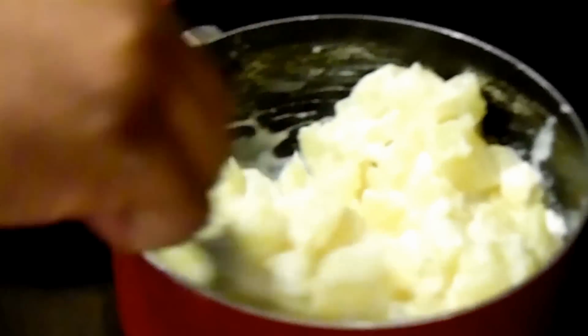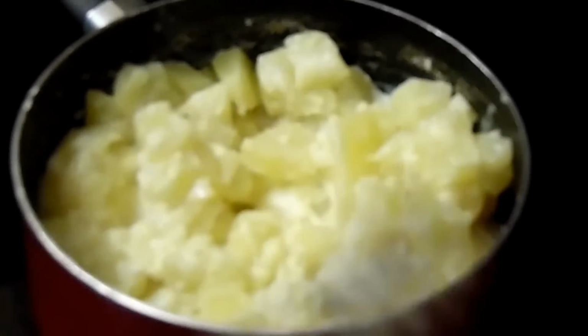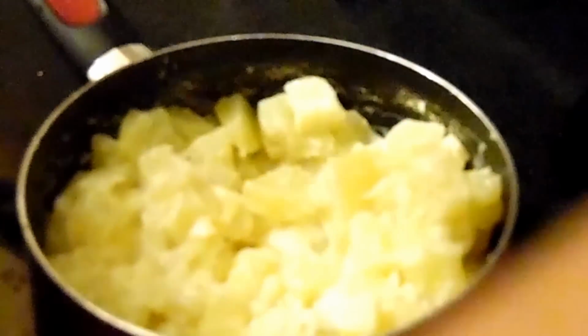I'm going to put some corn kernels that I cut off of corn on the cob. I'm going to add some spinach in here. So it's going to be a creamy spinach and corn mashed potato. Wife bought me a new toy here, so I'm going to take this and blend our mashed potatoes.